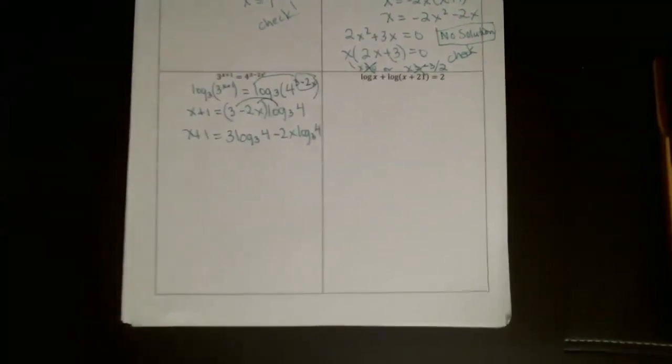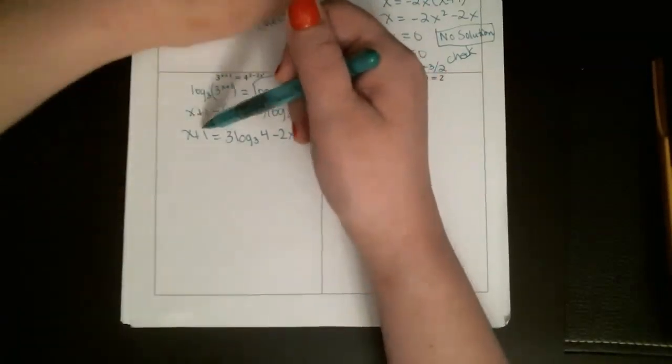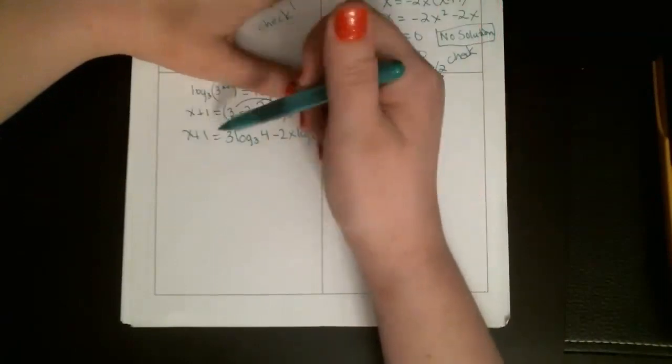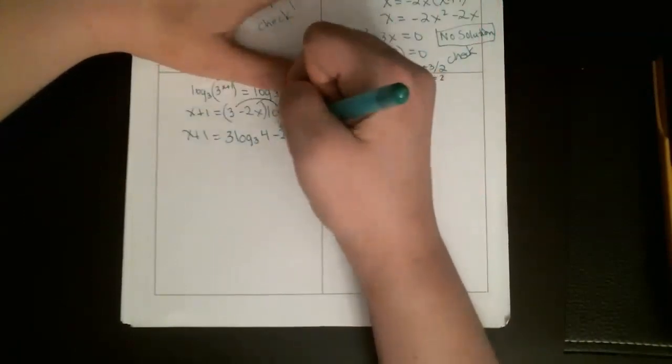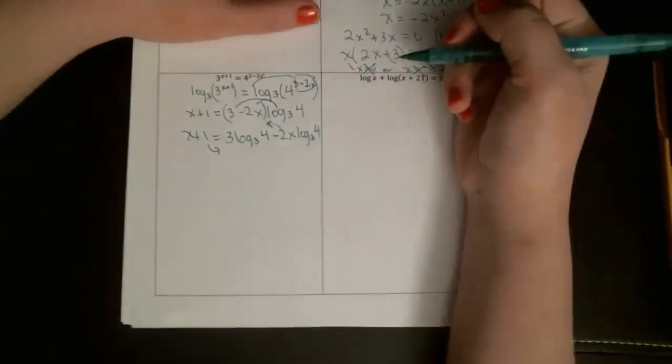I'm trying to solve for x. Sorry for the wiggle. So I think the next thing I need to do here is get x's on one side. And it doesn't really matter which side. I'm going to choose to move x's to the left so that I have fewer negative signs floating around. As soon as I choose to do that, I also will move the 1 to the right. So basically any term with an x gets moved to the left, any term without an x gets moved to the right.